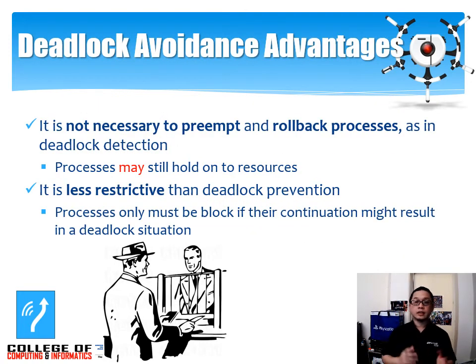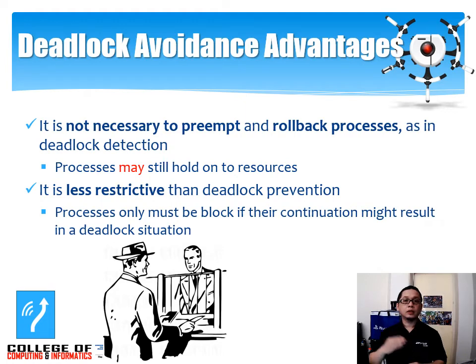So the advantage of this deadlock avoidance method is that, first of all, it is not necessary to preempt or roll back processes. It means that once a process has executed, after you do the calculation for the next step, there is no need to roll back the request of the process. So let's say after a while you determine that P1 is unsafe to proceed. After you do the next calculation, you see that for the next step, P1 is unsafe. So what does it mean? P1 needs to be blocked to prevent deadlock from happening.